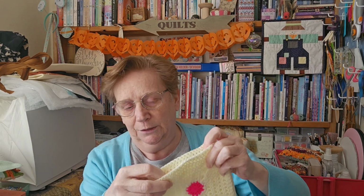So what I'm doing is I'm just doing a set, and then putting them all together, and then I will have a play and see how it all goes. But oh, I'm just loving this. I really am. It's so much fun. The squares are so easy to do, and as I say, she holds your hand right through it. She really does. It is just amazing. I do love her stuff, and it is a lot of fun. So yeah, I'm just so chuffed that I've started putting the squares together.